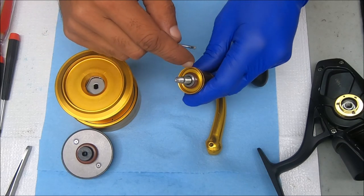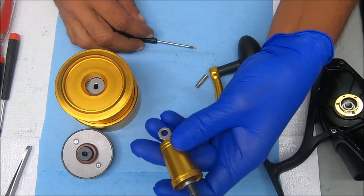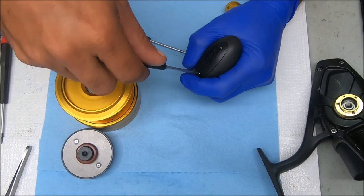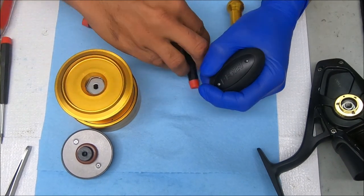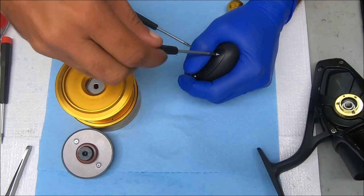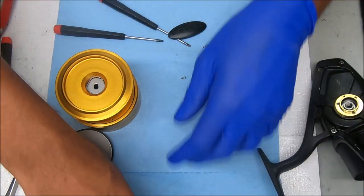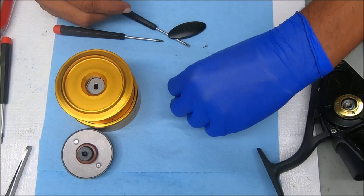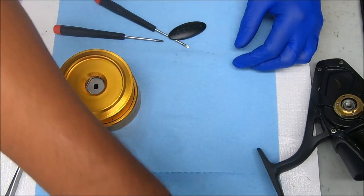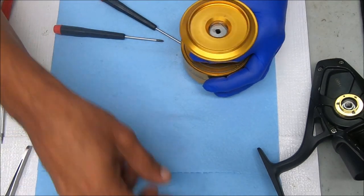You can also remove that rubber washer, rubber seal in there. I'm not going to remove it, but I will open this up because I want to get inside. At the end, when I put this back together, I want to get inside there. Alright, so there's not a whole lot to do for the knob, so we're going to leave that alone.